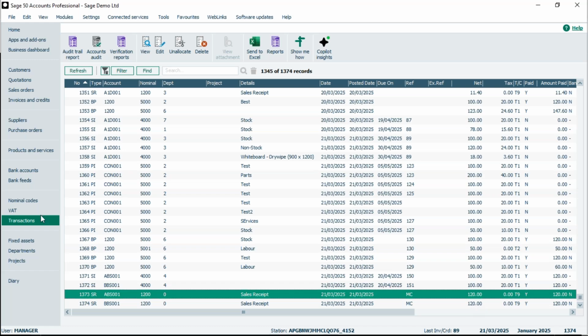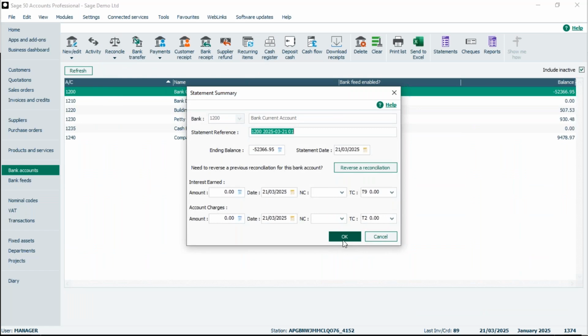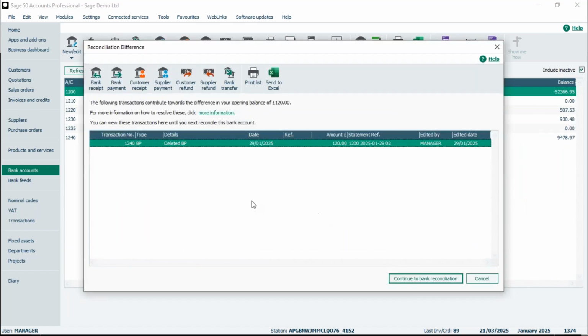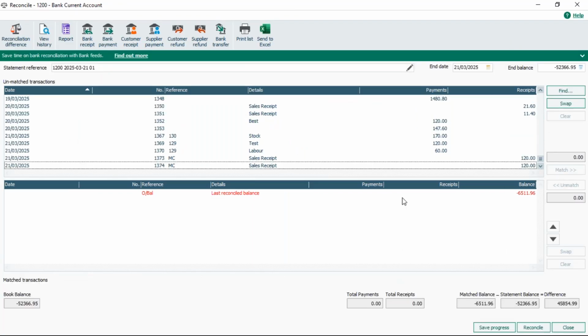Now, if we go into the bank reconciliation window and just OK that and OK the various messages that we get on the way in, if we scroll down, those two transactions are shown separate. So this is where that additional setting can come in. And it means that I can group transactions from different accounts together. And it means that it should, in essence, be the same as my bank statement then. So this can sometimes help as well.